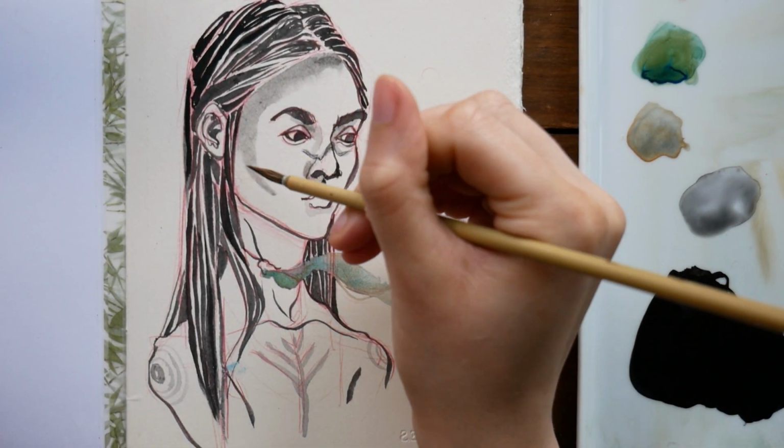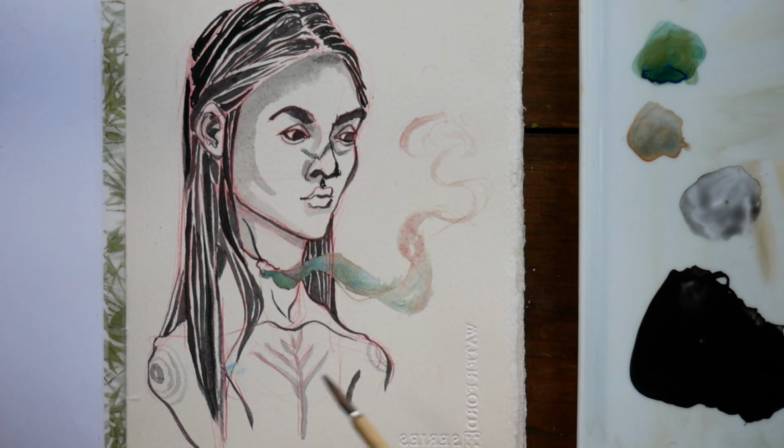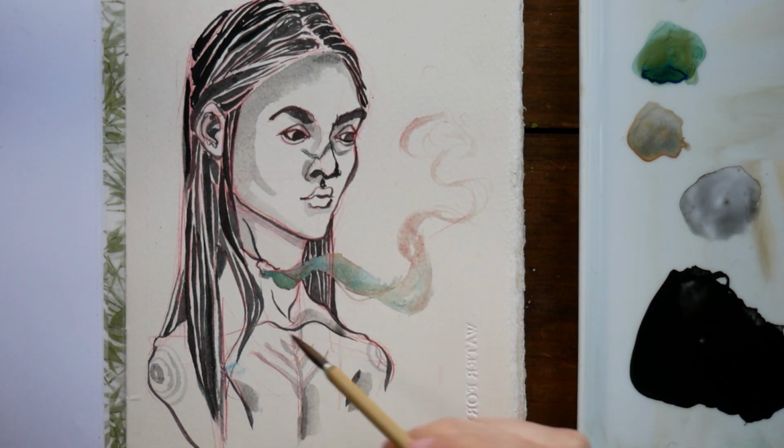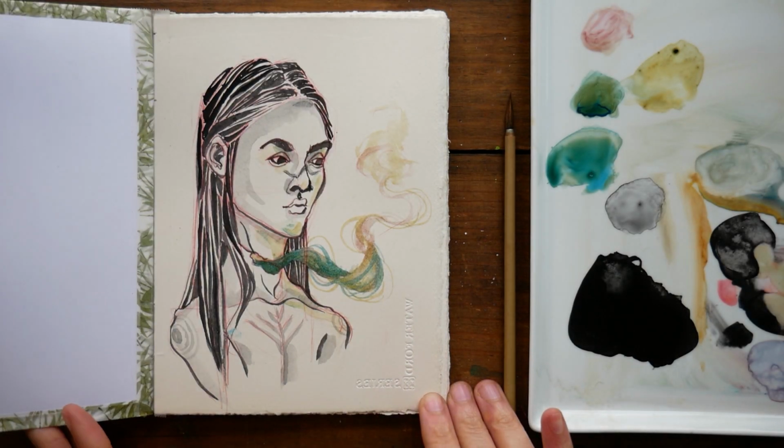I know that went super quickly, but I hope you guys have enjoyed a bit of this look into my sketchbook process. I like to bind my sketchbooks with watercolor paper. I prefer stitching over cutting.